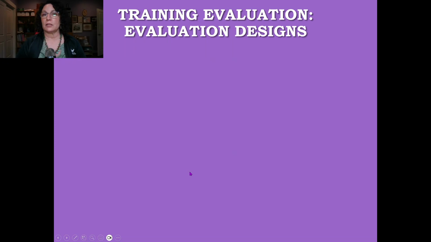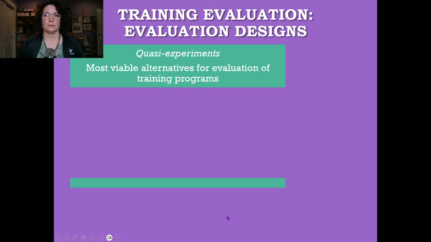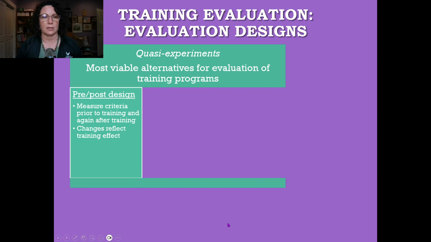Evaluation designs for evaluating the effectiveness of your training. There are quasi-experiments. You guys, I've already introduced that concept to you, but this is the most viable alternative for the evaluation of training programs, because we can't really control all variables of interest. So we're probably going to be doing a quasi-experiment, not a true experiment.